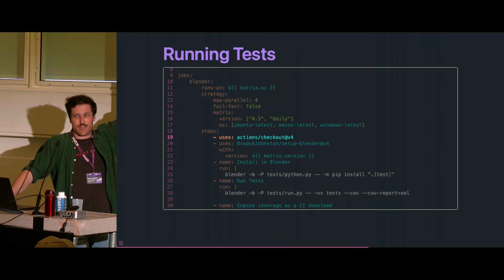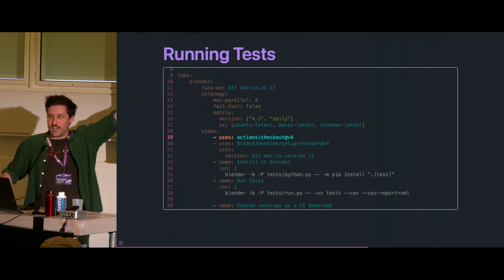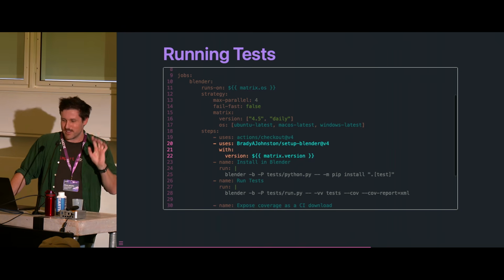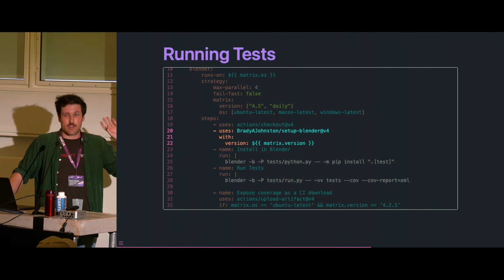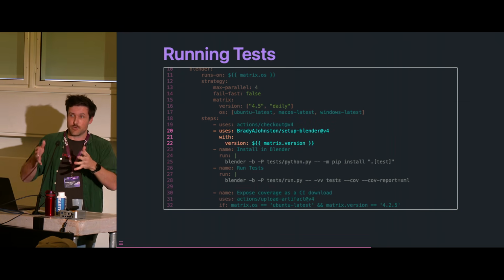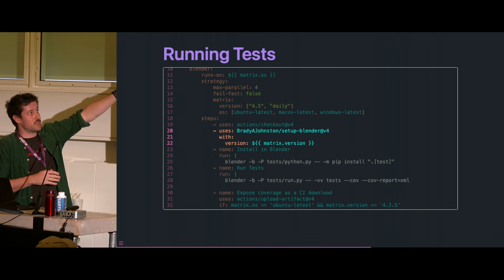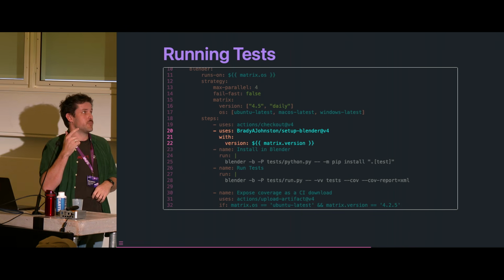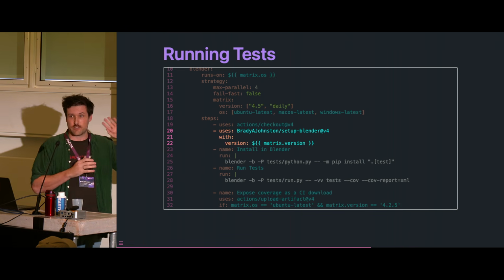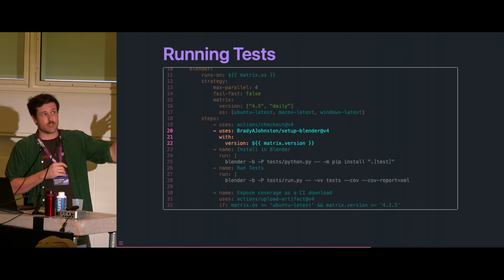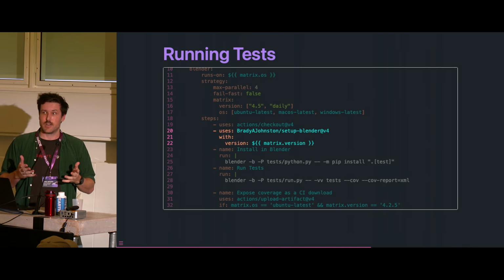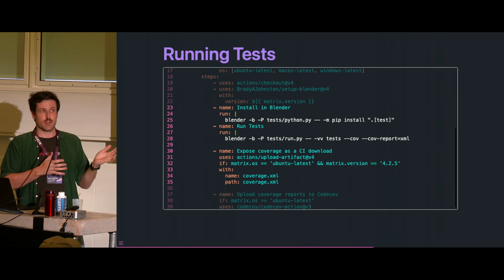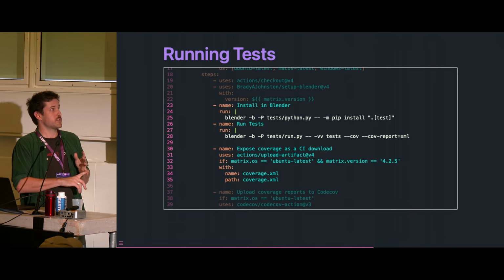This little thing, if ever your actions explode, you forgot this line, it just won't do anything and complain. I'm just highlighting that. This is my own little GitHub action that I've set up as a convenience, so if you want to run on your platform, all you need to do is include these 2 lines, and it will then scrape from the Blender website and download the requested Blender version and make it available on your GitHub runner. And so all I need to do is include those lines, and now I have Blender installed on my GitHub action runner, whether it's Windows, Mac, Linux.